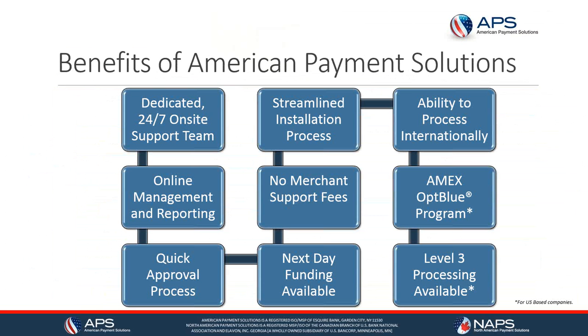Online management and reporting. We would have to do an entirely hour-long seminar to talk about our reporting capabilities for our merchants. If you're interested in getting better big data analytics for assessing maybe some chargeback risks, if you have a large website or a large number of transactions, we have a lot of tools that we provide to all of our merchants, regardless of their size, at no cost, to make sure that as they grow as a company and as their credit card transactions grow, they have a really good grip and understanding of the workflow of the credit cards that are coming through their system.